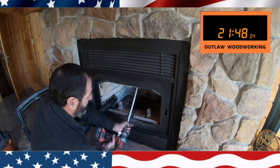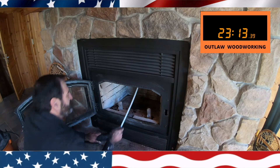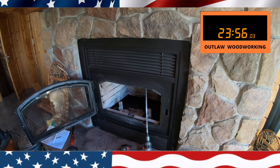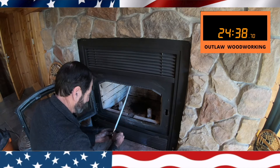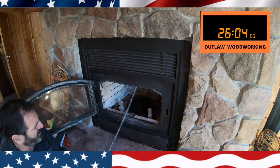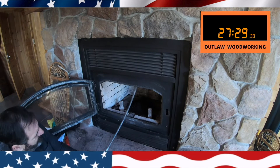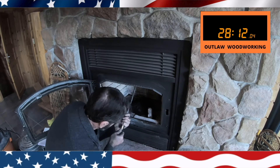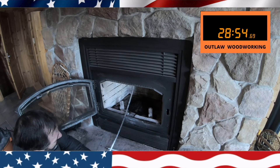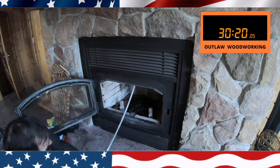I ran it all the way up to the top until I felt the cap at the top, and it worked really well. I put a time clock up in the right-hand corner to show you how long it takes to do it by yourself. It was a little messy though — I should have worn some overalls or something. I wasn't expecting that much to come out of there. I've gotten to the top and then I work my way down using the drill on each one as I take them out. I was surprised how much came out of that flue — it was long overdue. I should have worn those gloves in the beginning because my hands got really dirty. Look how much is coming out right there.